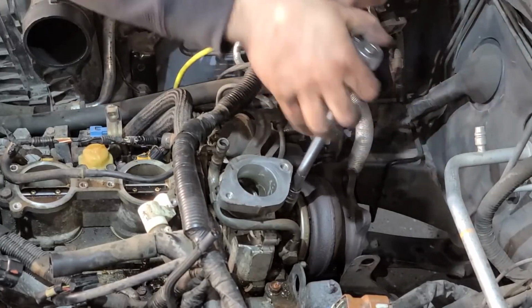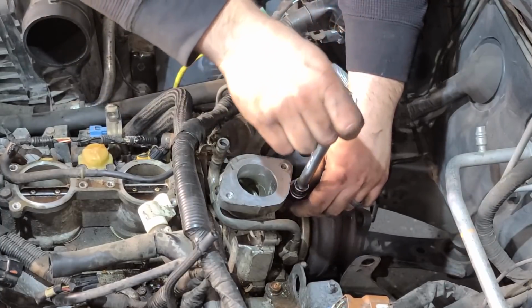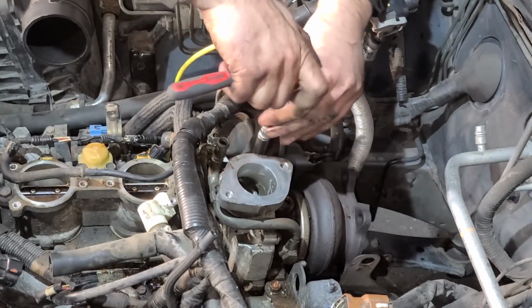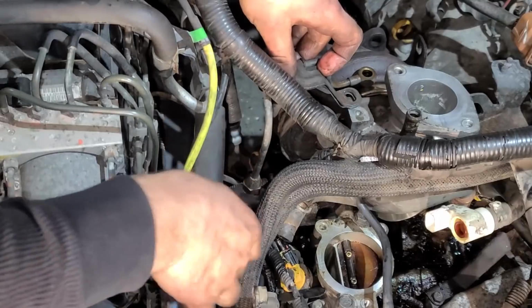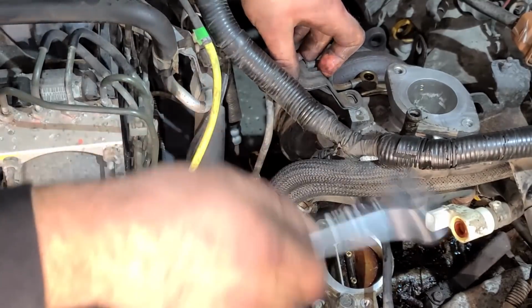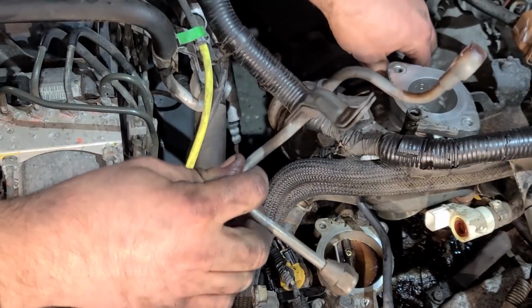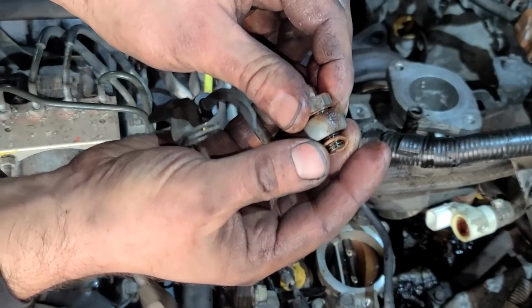First things first, oil feed line needs to come off, and there's probably a crush washer or 2 for a banjo bolt. Yep, and then we just have a bracket here. No, you don't. No, you don't. Got it. I had to loosen this guy up. Pain in the butt. But we got it. And there is the turbo feed line. And here's the other crush washer. So it just goes like this. We'll have to replace both of these washers.